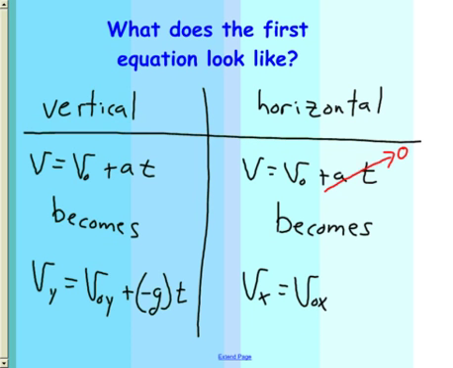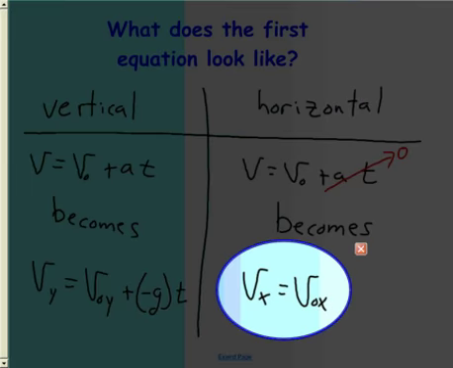I just left it out. So check this out. This is kind of crazy. This equation over here actually is a little bit silly. It says the velocity at any time in the x direction equals the initial velocity in the x direction. Well, think about it. We knew that. It's not speeding up or slowing down. There's nothing pushing on it. So, of course, the velocity at the beginning is the same as the velocity at the end, in the x direction.